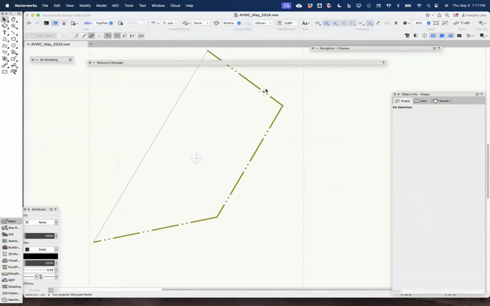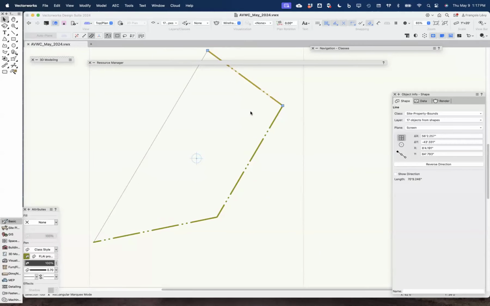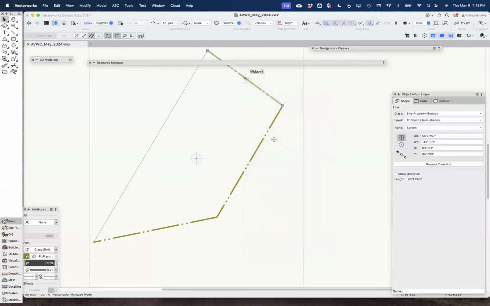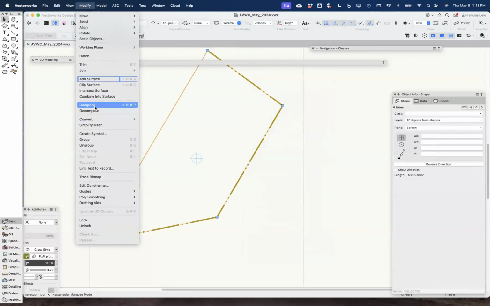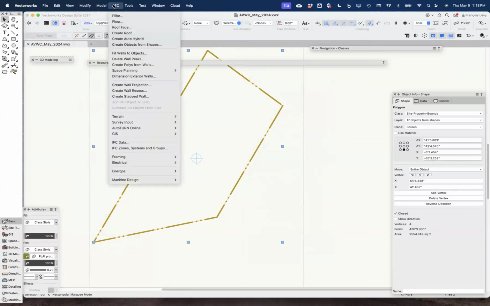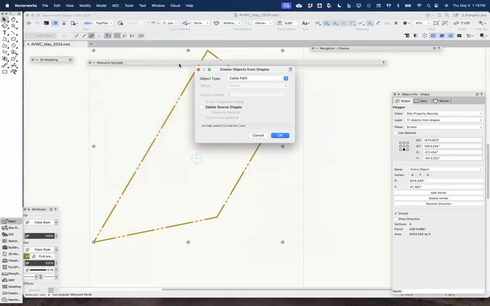Speaking of connecting things, so here I've got a line. Revisiting that, I want to go ahead and select connected objects, and then modify and compose that, just like Bill mentioned. But once I have an object like that, keep in mind that generally in the AEC menu, you've got create objects from shapes.